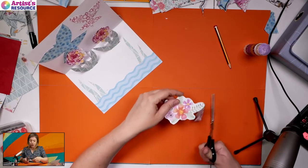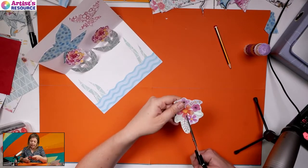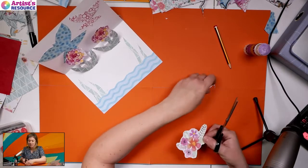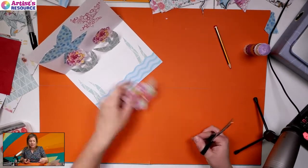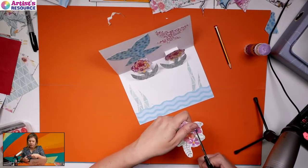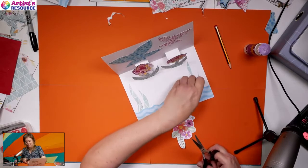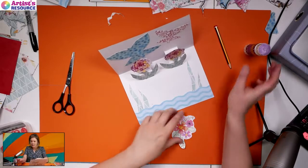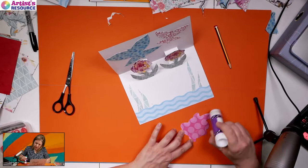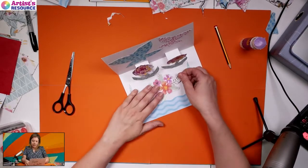Right, you could use actually greetings cards, and again, like we've done a few projects with the old collage, you could use magazines and look for things in magazines. Right, oh, I've got a little bit of black marker on there, I'm going to cut that off. So there's plenty of stuff you can use, plenty of stuff. All right, nice bit of gluing action here. And let's put that on in the middle.